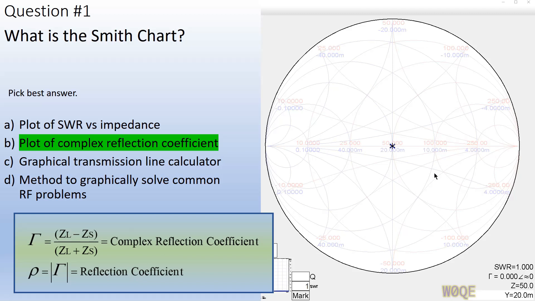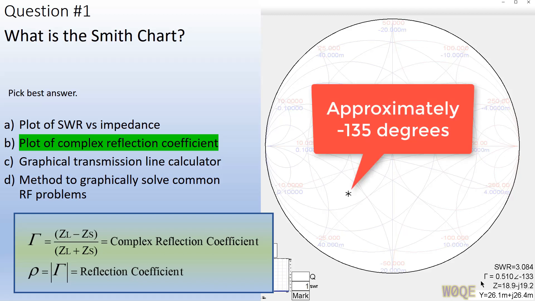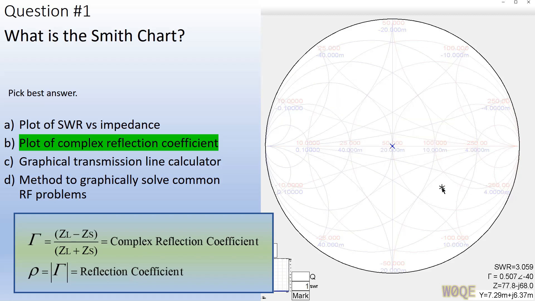Looking at SimSmith running behind these windows, we see the splat is in the center right now — it shows an SWR of 1 and gamma is 0 at 0 degrees. If we put our splat out at the edge, we'd see gamma being 0.99 at almost 0 degrees; at 90 degrees it would be 0.99 again; here about 0.5 at 135 degrees; and here about 0.5 at minus 40 degrees. So gamma is what's actually being plotted on the Smith Chart.